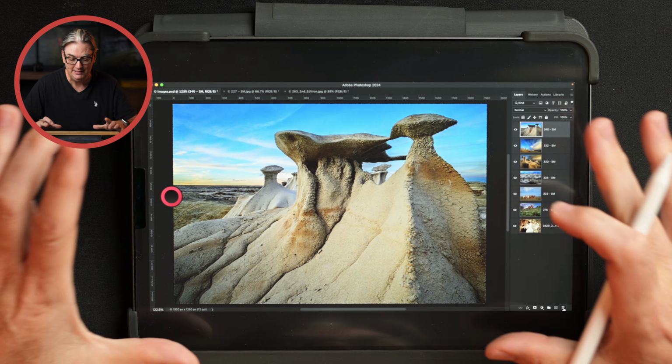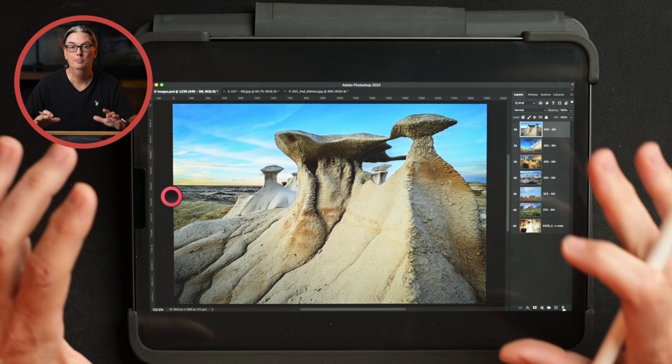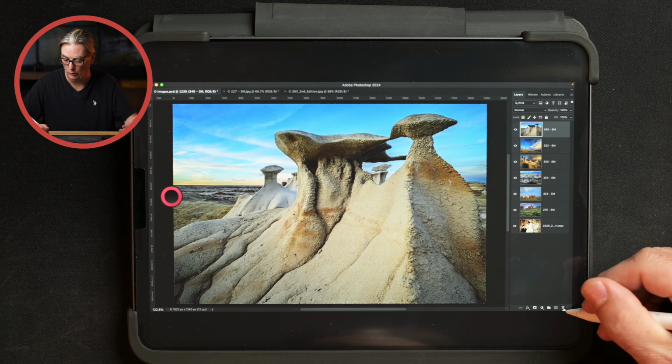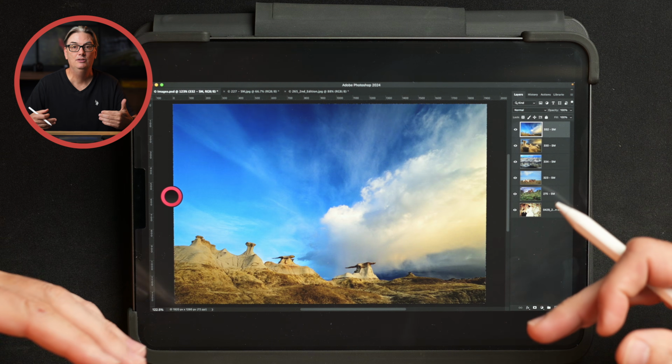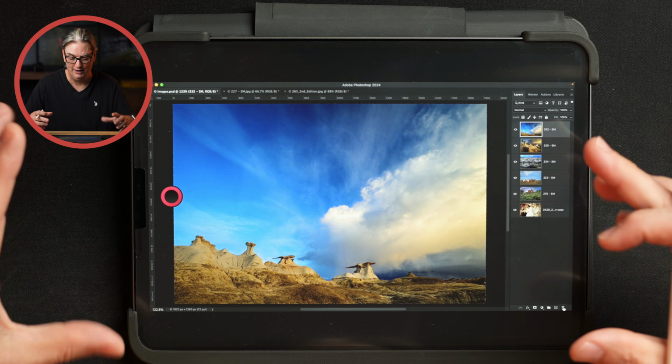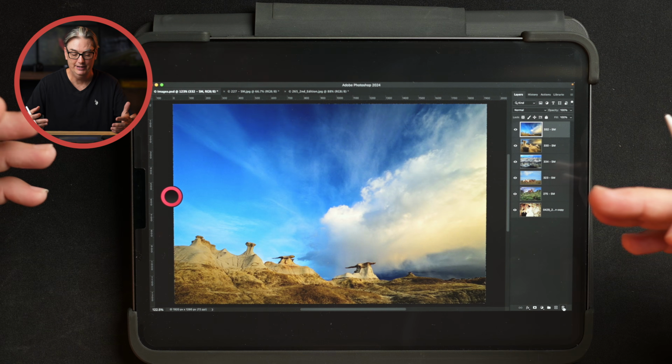All right, so this past year, I visited my family in Arizona, and along the way, I stopped in the Bisti Badlands in New Mexico, and after walking around for about an hour, I came across these hoodoos, which included around 10 to 12 in this area.